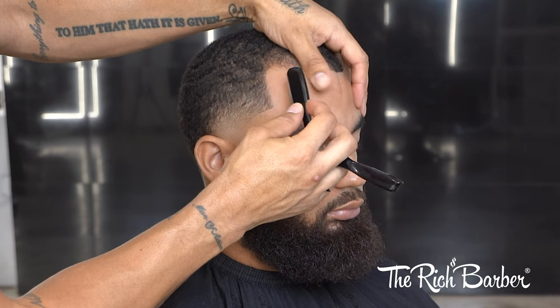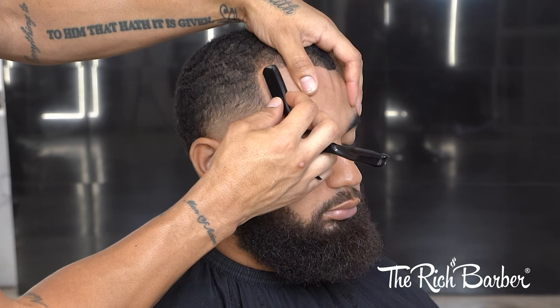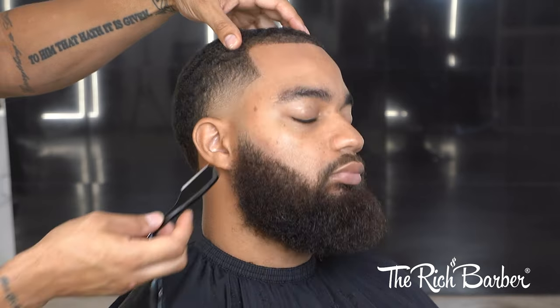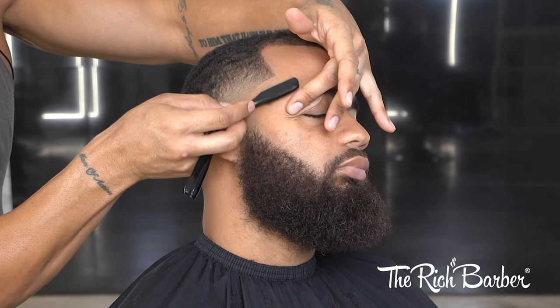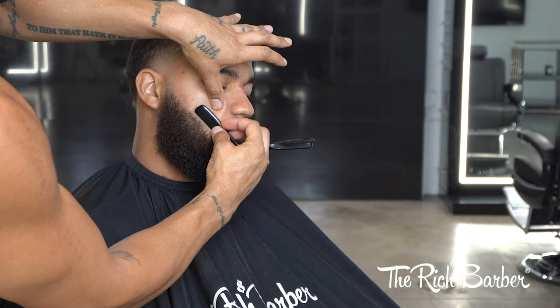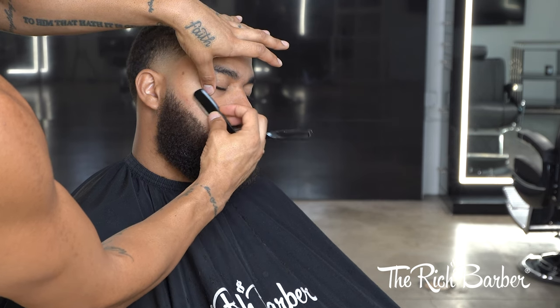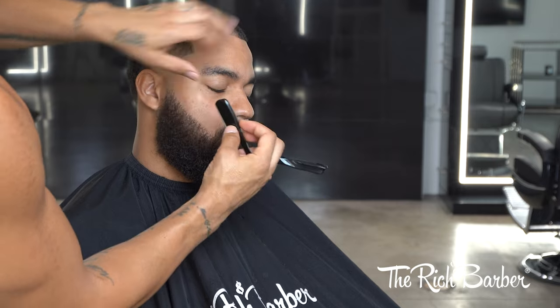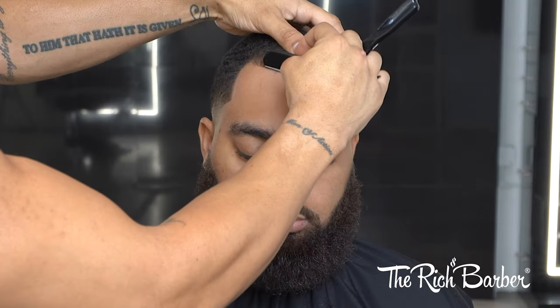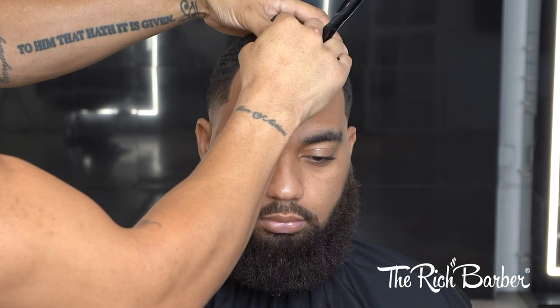Touch up the mustache real quick. Quick razor work, we're gonna hit him with the razor. Get it nice and clean, them edges right, that beard looking right. Follow up with the hairline.